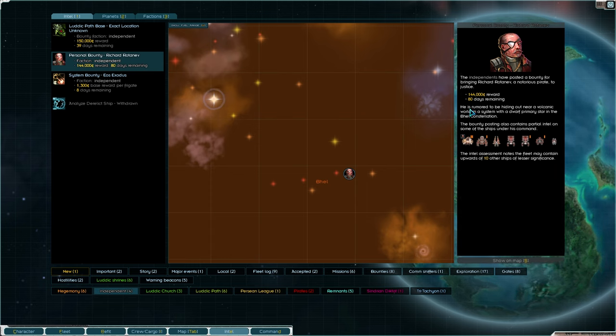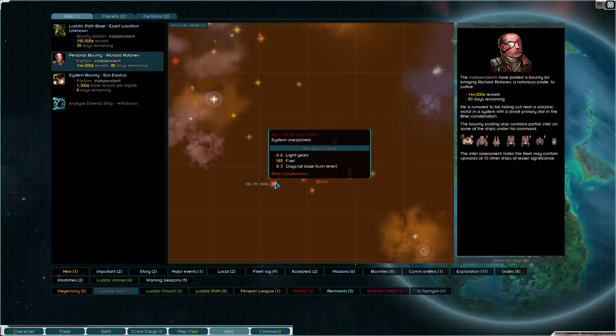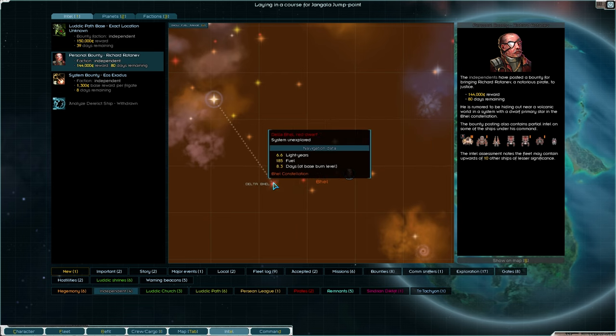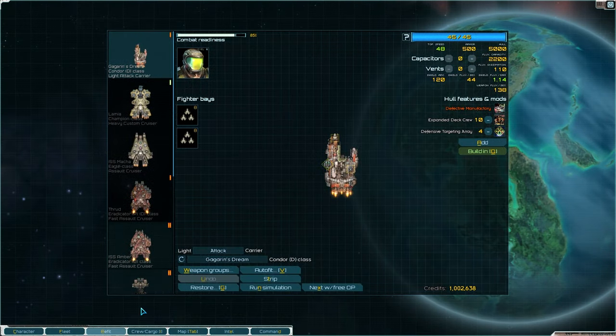Okay, cool. He's rumored to be hiding out near a volcanic world in a system with a dwarf primary star in the Bahal. Right. Dwarf primary star. That's orange, red dwarf, red dwarf, red dwarf, orange, yellow. So it could be 1, 2, or 3. Right. Well, so we'll start with that one. And we'll make sure that we are retrofitted up.